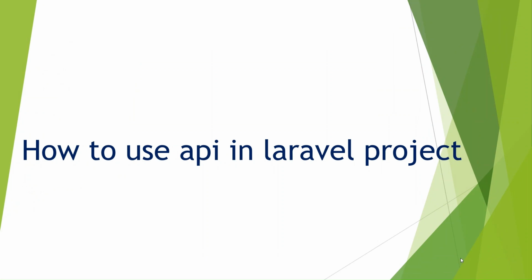So guys, today we are with an interesting topic and an interesting project we'll do today. Interesting in the sense that if you're a beginner, then it will be very useful for you. So today we will see how to use an API in a Laravel project. For example, if I created any API in Laravel, or if you're using any third-party API, then how you can integrate that in your Laravel project.